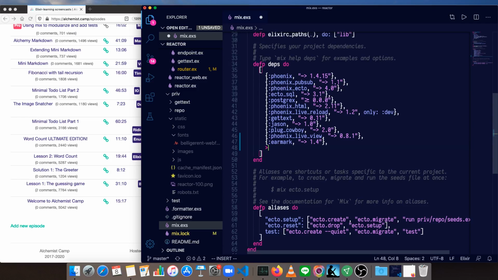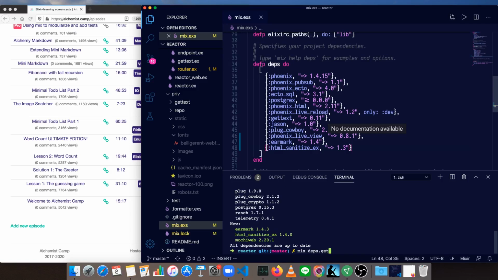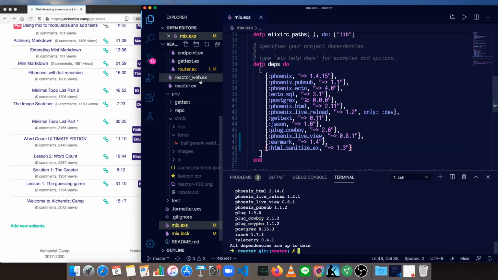The other thing we're going to need is HTML Sanitize Ex. That's basically an HTML sanitization library so that we can be sure that when some commenter is entering Markdown for their comment, they can't include a cross-site scripting attack or anything that would be really undesirable to have in the comment thread. So we'll save that with these two dependencies. Then we'll run mix deps.get. I guess I already did that when preparing for the episode, so that's all good to go.